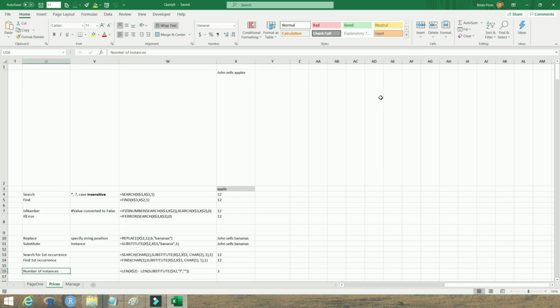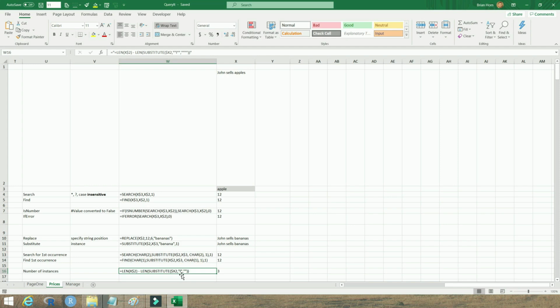Okay, another thing I wanted to show is how to determine the number of instances that a subtext shows up in a text string. So here, we just take the length of the string, in this case John sells apples, and we just subtract off the length of that same string where we've substituted, in this case, the subtext L, but it could be a full phrase and not just an individual character.